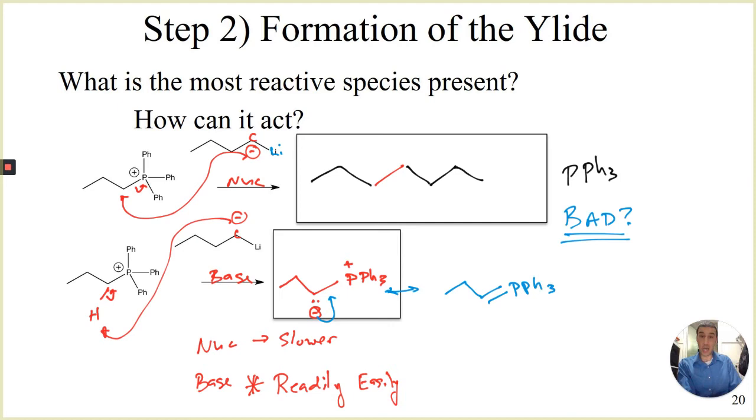PH3. Okay, again, we are exceeding the octet, but again, phosphorus is allowed to do that. Okay, so that butyllithium is now probably going to act as a base for two potential reasons. One, the logic of the reagents doesn't make sense if it didn't act as a base. And two, we can stabilize those structures better if we run it through as a base. The base makes more sense overall.